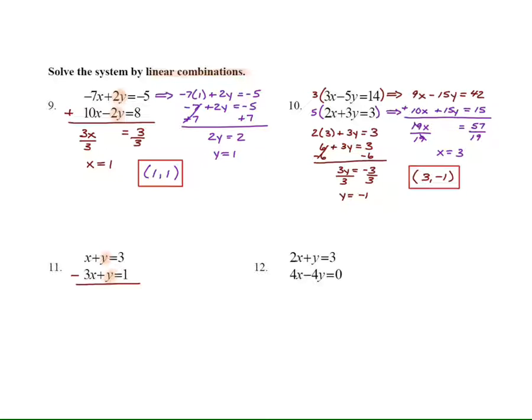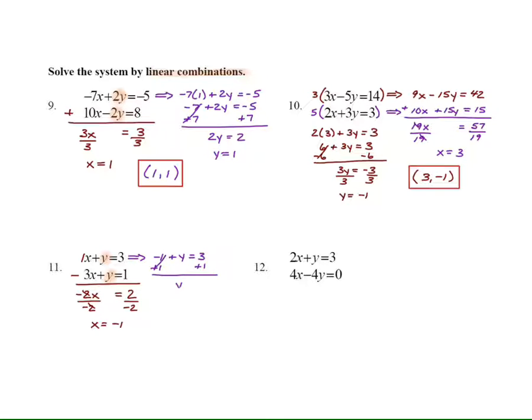So what I have to be careful here is I really have 1x minus 3x, which is negative 2x, and then I have 3 minus 1 for the constant part. So what I end up with is negative 2x equals 2, divide both sides by negative 2, and I get x equals negative 1. So now that I have my x value, I need to find my y value. You can pick whichever original equation you want. So I'm going to use the top equation. So put negative 1 in place of x. So I have negative 1 plus y is 3.